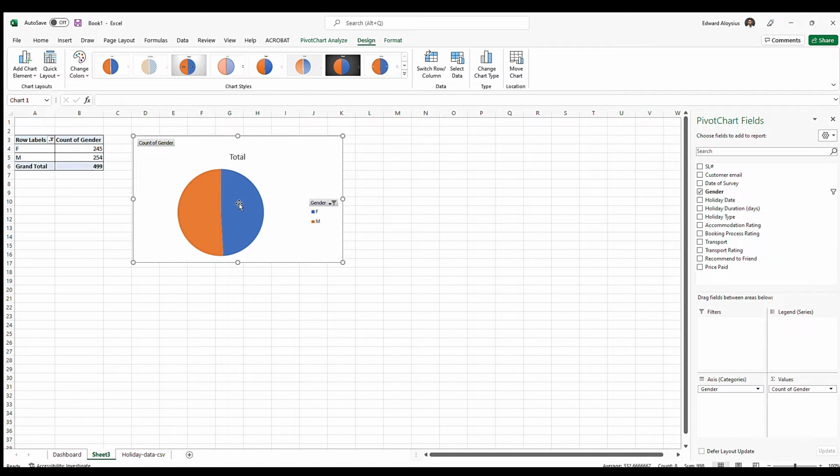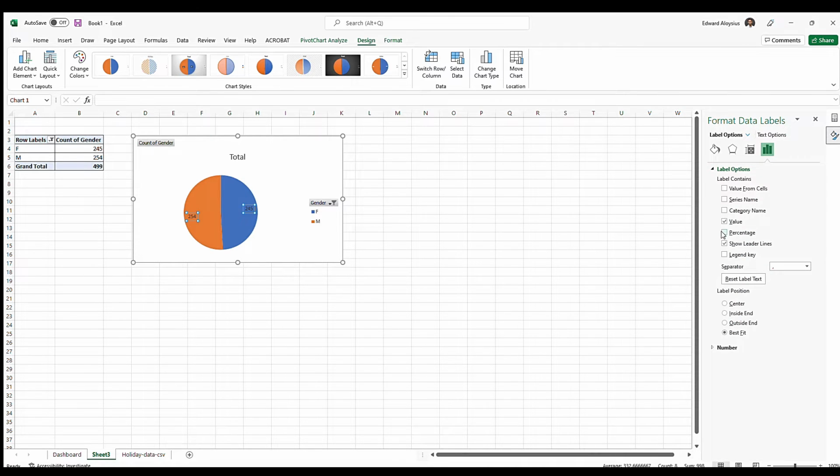now for the dashboard we need this pie chart to show the values. So here you go, to this plus symbol here, click on it and click on data labels. So you want the pie chart to show both the count, the number of people, as well as the percentage. So when you go to data labels, there is an arrow here. Click on the arrow and go to more options.